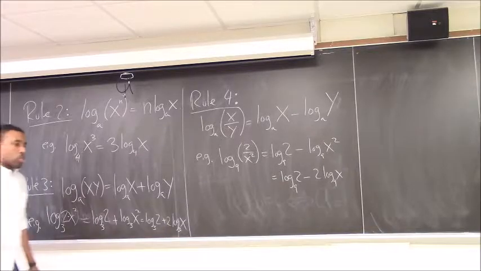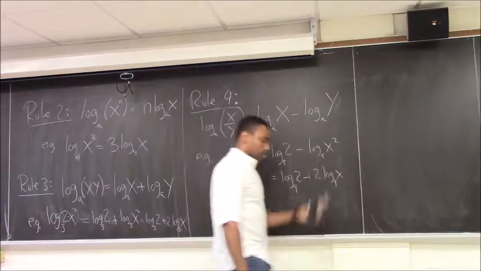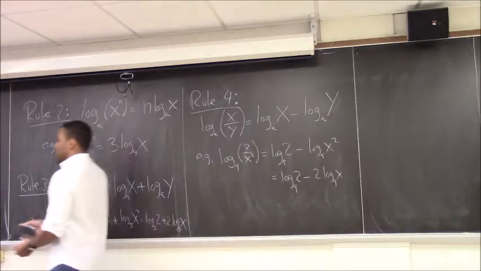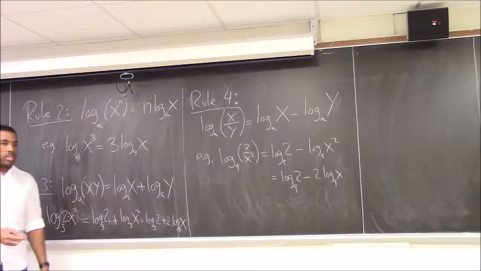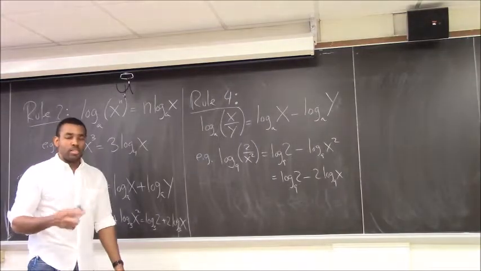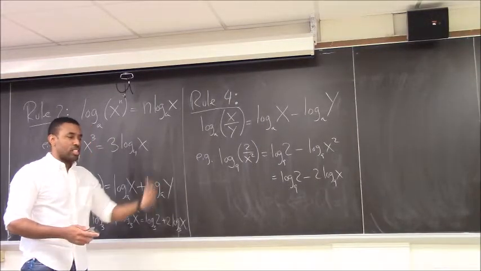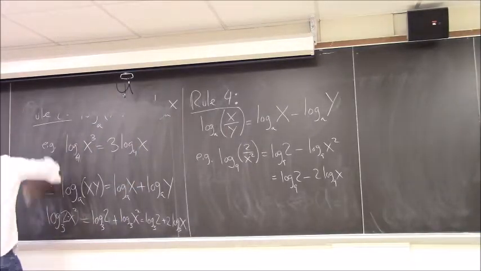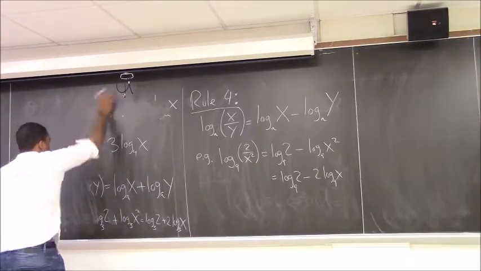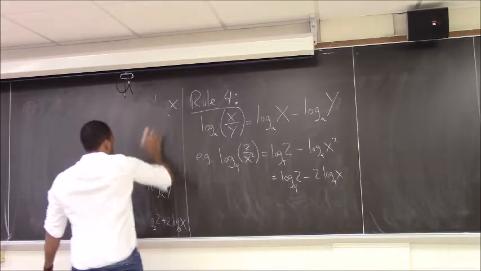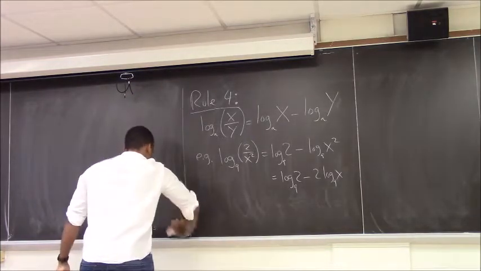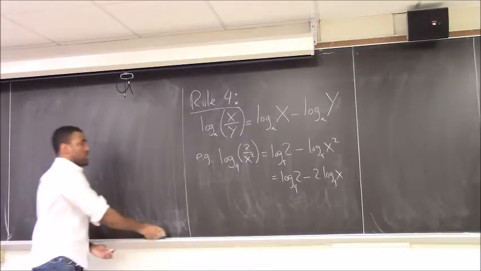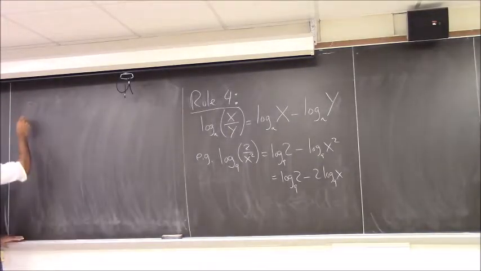So these are the first 4 rules. They're very important that you know them. You should memorize these first 4 rules and know them very well. The remainder of the rules I'm going to give you make your life a lot more convenient if you memorize them, but you could actually derive them from what I've already written here. The fifth one is also kind of difficult to derive, so you probably should memorize that as well. But the others are going to just fall into place once we really understand the first four rules.